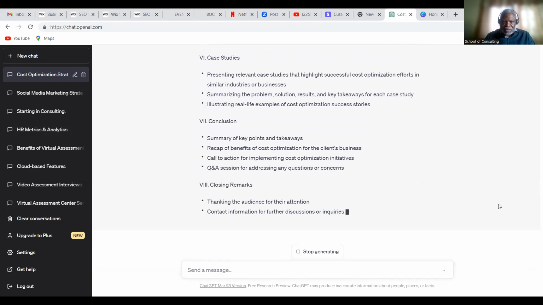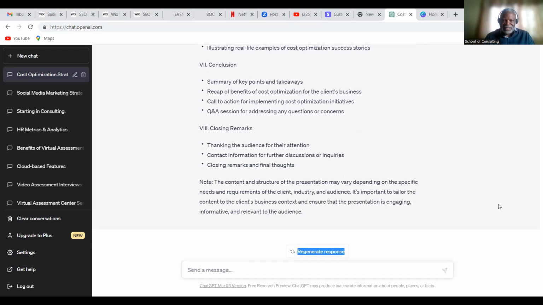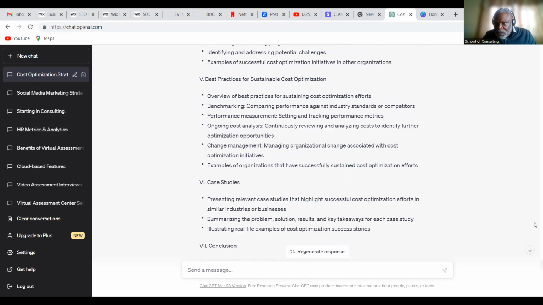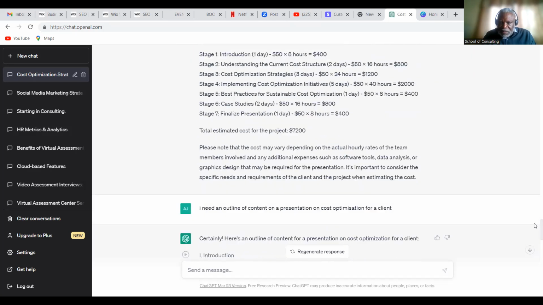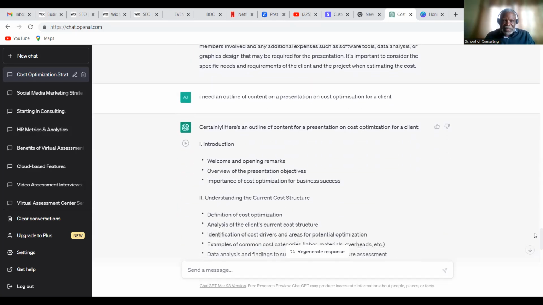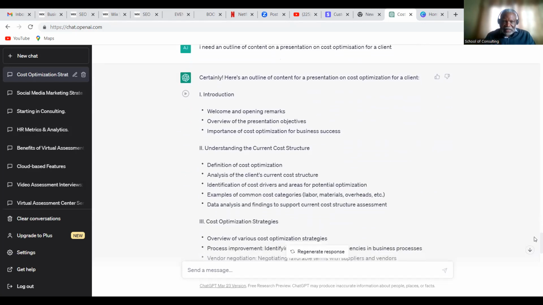You don't necessarily have to use this, but it gives you a guideline and an idea of content. So effectively, you use it for content generation as well, sort of racking your brain for your proposal. I asked for an outline of content on a presentation on cost optimization for a client, and this is the outline.